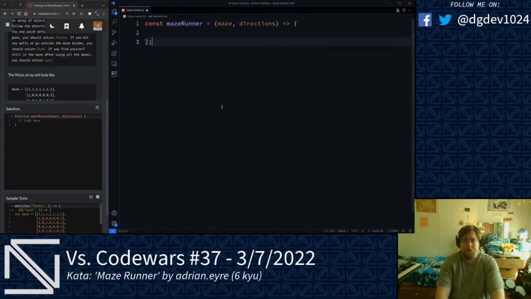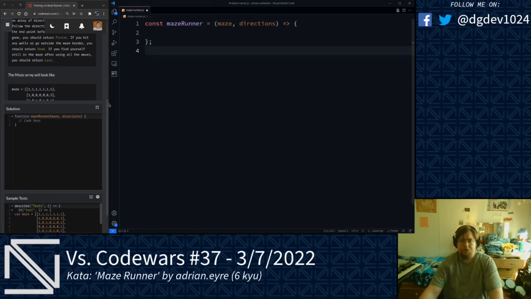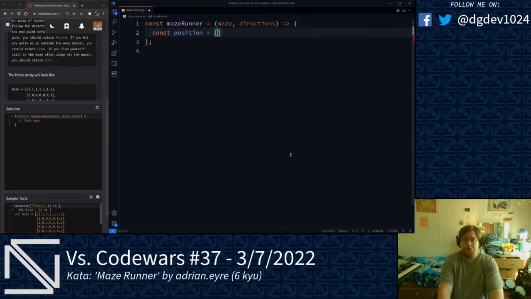Alright, first we need to figure out where our start point is. So we'll go ahead and keep track of a position here. We'll initialize that to 0, 0 here. Alright, we'll go ahead and iterate through each of the subarrays of our maze. Let i equal 0, i is less than maze.length, plus plus i.